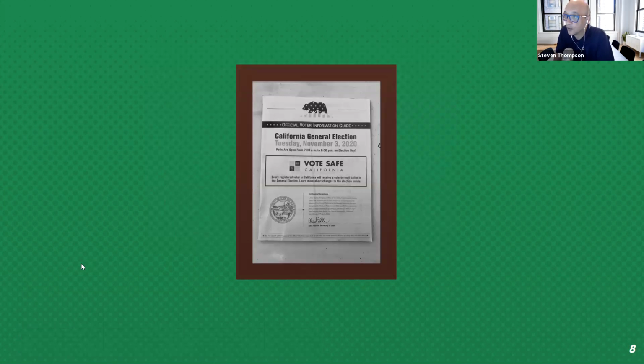The California general election is on Tuesday, November 3rd. Now, this is the voter information guide. This comes in the mail. I just got mine yesterday. This is a gold mine for curriculum. You can find it for free, absolutely free. You don't have to pay anything. You could teach an entire class straight out of this book, okay, and meet student IEP goals just by giving assignments from this book. This is what I used to do when I was a classroom teacher.